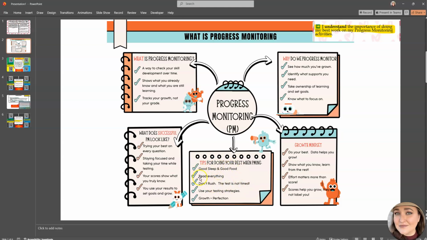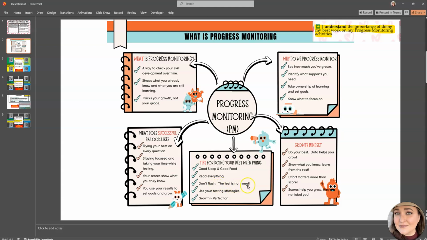Read everything on your test. Read the question, read the answer options, read any provided material, like if it's a passage or an example, like a graph or a chart. Read everything. Make sure that you're answering the question being asked, and not what you just assume the question is based off the answer options.